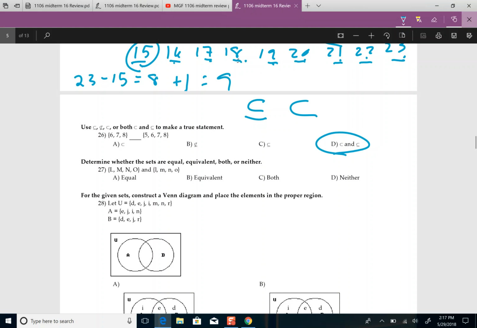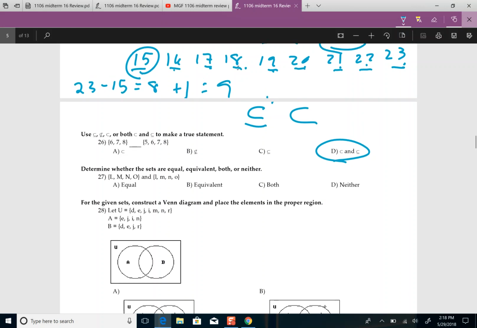Careful with that, just because remember the line underneath means they could have been equal. This one is hardly ever wrong with the line equal. The proper one says that it's got to be bigger. So if things were equal, remember you've got to use the line. If they're not equal, then both goes in, right? So here's what I'm saying. If you can use this, you can use this. That's what I'm saying, so I want to be clear on that. You're never going to pick this as your answer. If you can pick this one, you're going to pick both.